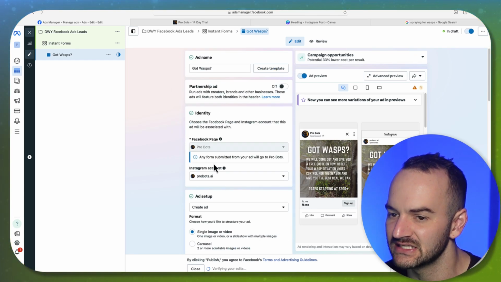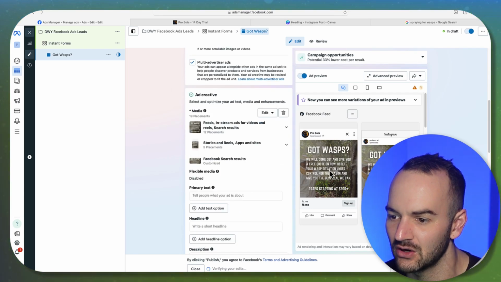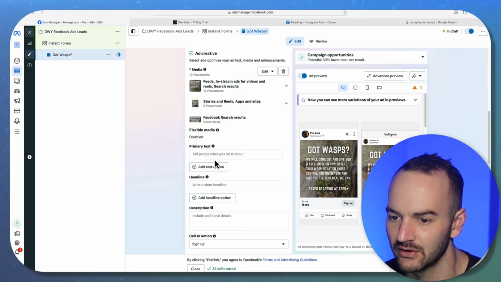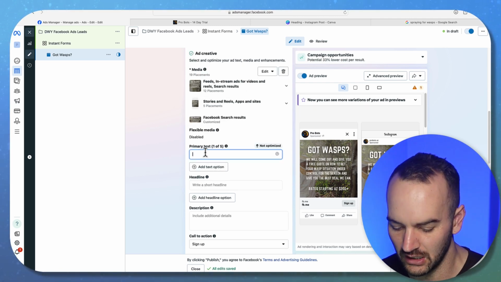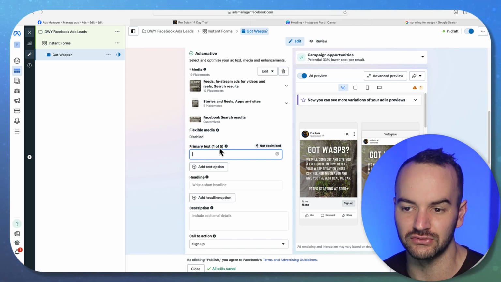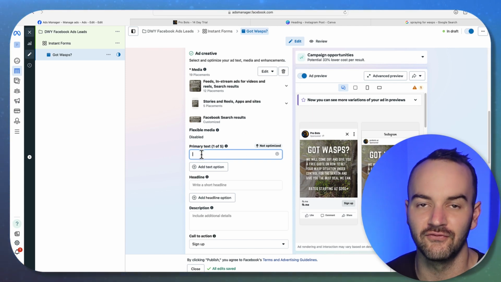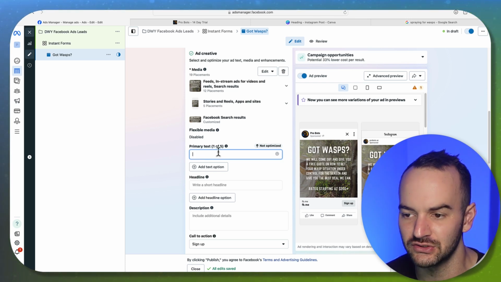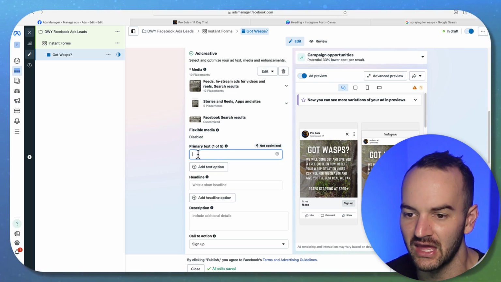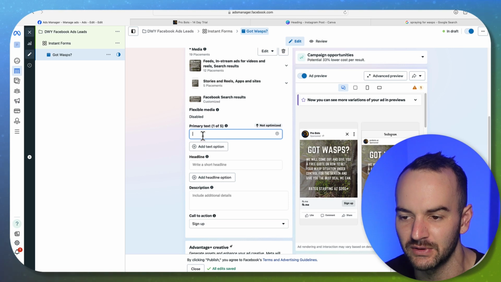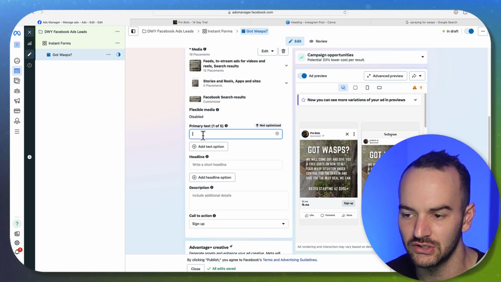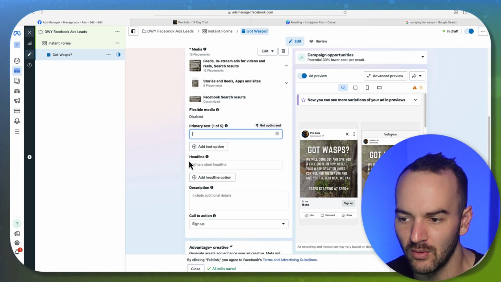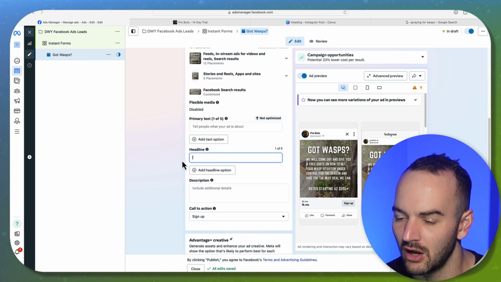All right. So this is going to say Got Wasp. That's what that ad's called. That looks pretty good right there though. That sticks out, super easy to read. And you're going to just let them know what you do here. I have a very formatted way of writing captions that I teach to my students. I'm kind of keeping this as one thing that I'm not including in this. I apologize, but you're just going to simply let them know what they're doing. But book a free call with me and you can start there as well.